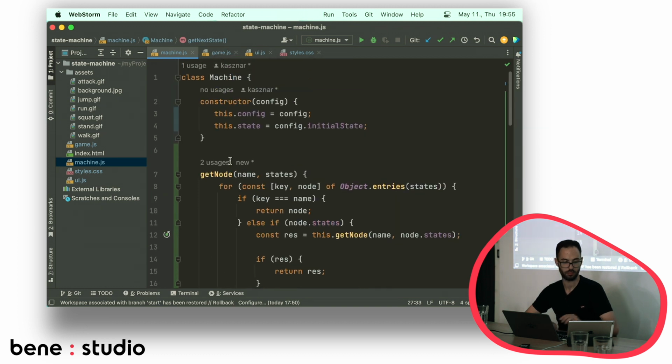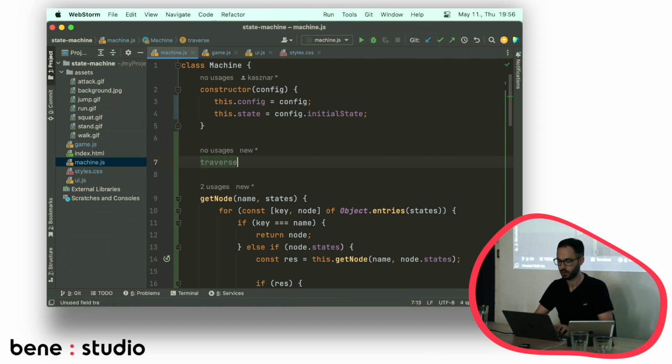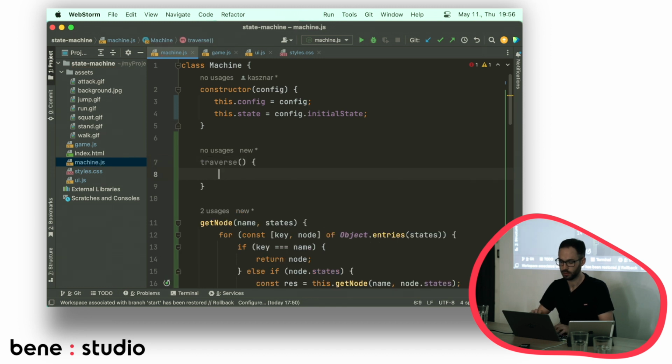One way to do this is to go through the tree and store the path of every node, and then once we are in a nested node, we can go through the parents and see if any of them understands this transition.